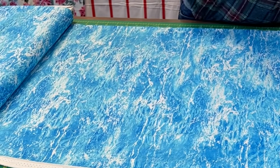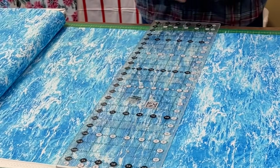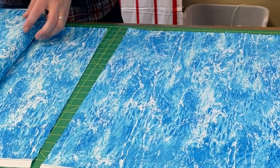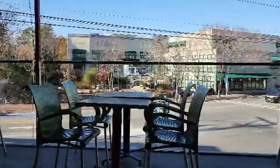This is definitely some fabric I took home with me. You know it's blue and it has some oceans, so you'll see how that comes into play later, but I love the sounds. Listen. Oh, so good of just cutting fabric, especially when I'm not the one doing it. And these are the goods. I can't wait to share them with you.